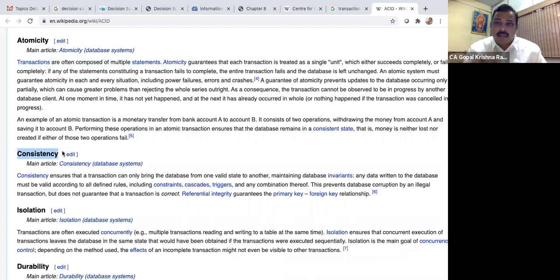Consistency. This is another. Transaction A and transaction B will not be given different treatment. Transaction A, if seats are there, it will be allotted. Transaction B, if again seats are there, it will be allotted. No, you are black color, you are white color, you are from Uttar Pradesh, you are from Tamil Nadu, you are from Maharashtra, so I'll give a different treatment. No.